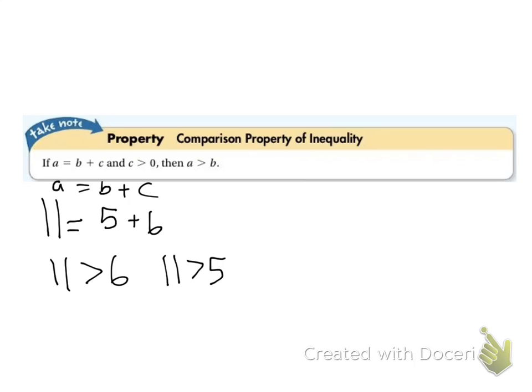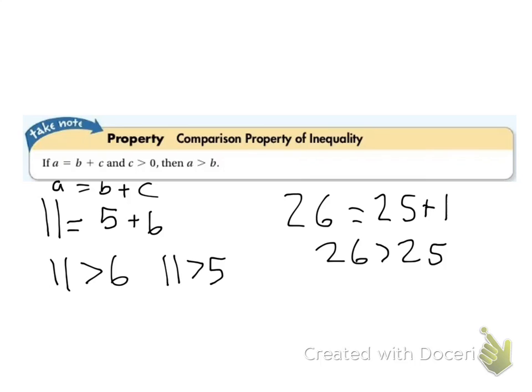Is that true? Yeah. Whenever I add two things, it makes them bigger, right? So whatever number they equal is going to be bigger than each of the numbers. If I do 26, 26 is equal to 25 plus 1. And 26 is greater than 25. Let's make that a better symbol. 26 is greater than 25, and 26 is greater than 1. I could do 25.999999999 plus 0.01110000001, and 26 is still bigger than 25.9999999. When we add two numbers together, their answer is always going to be the biggest.